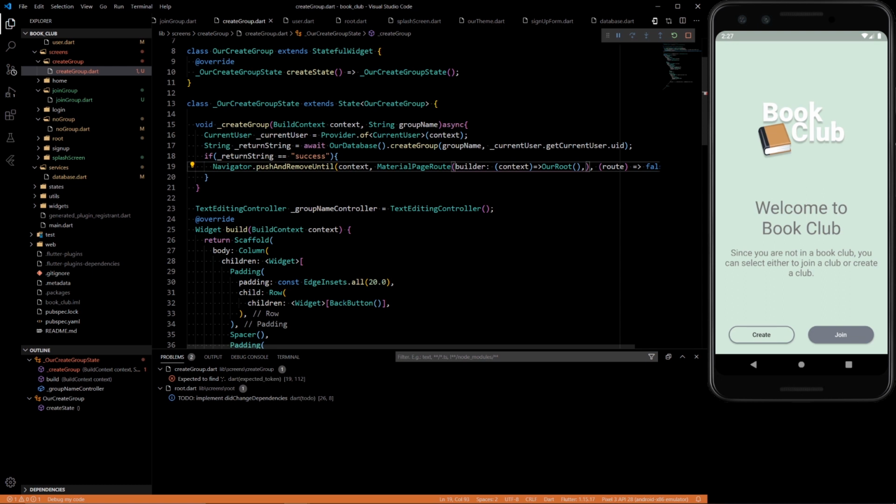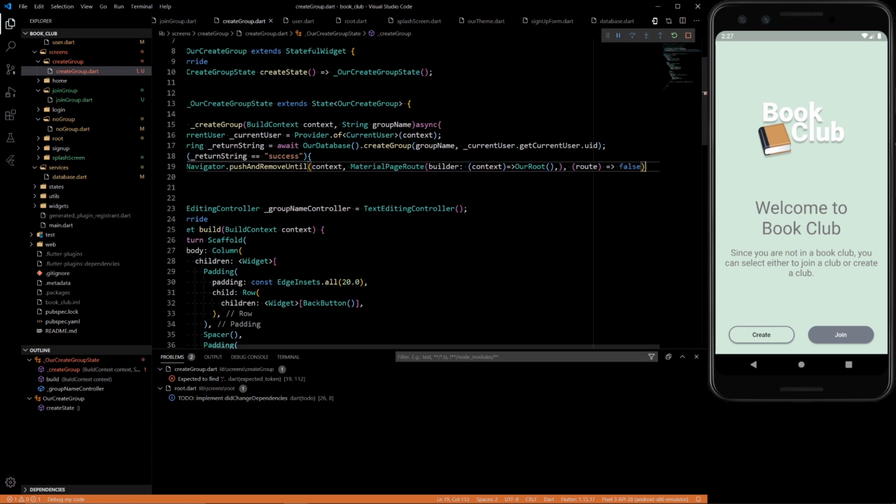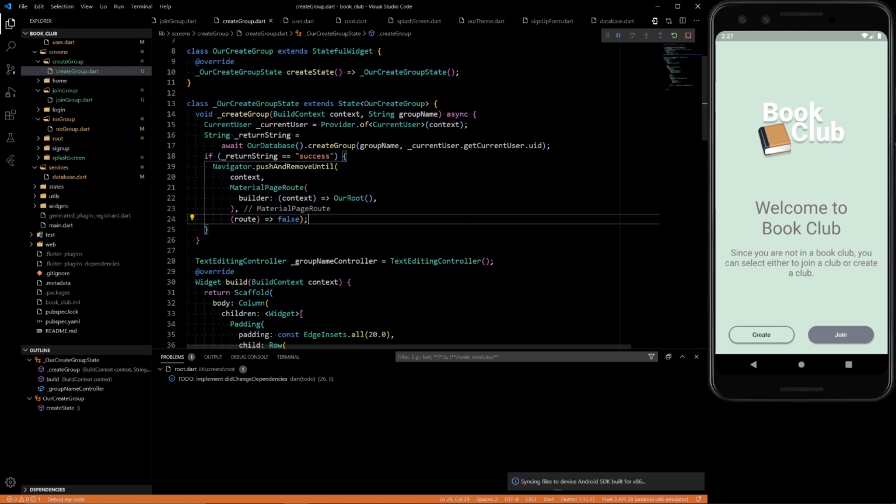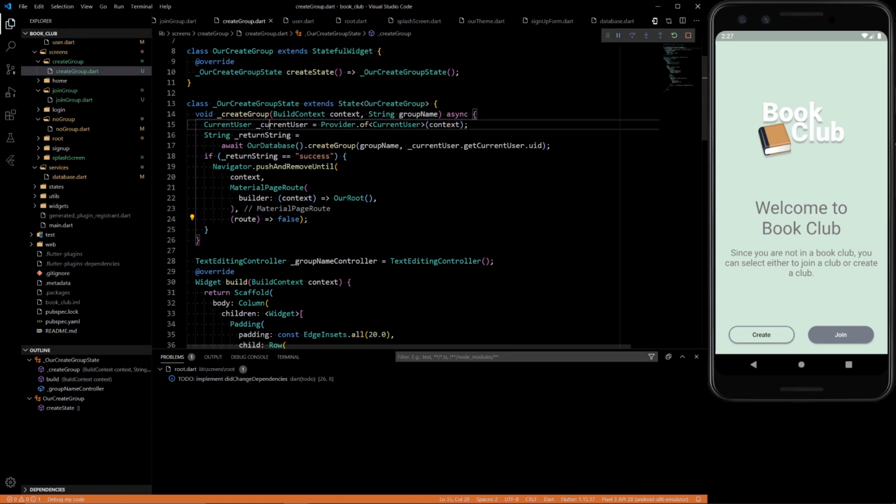We push to the root screen because the root's the one that needs to handle where our whole app is going. And if the current user is created correctly and the group is created correctly, our root widget should know that this needs to log us in normally.